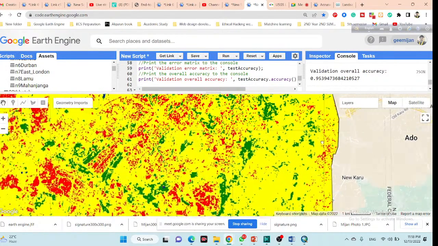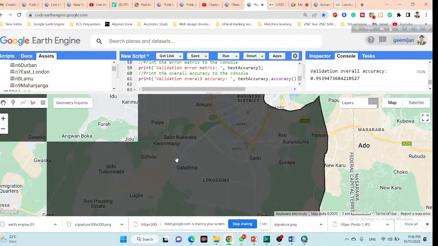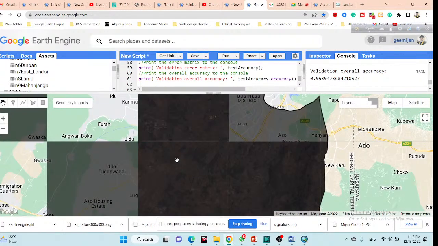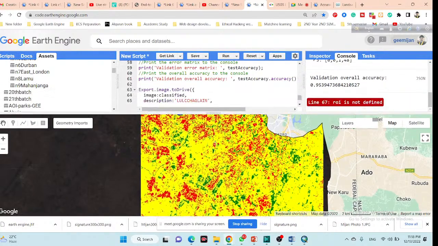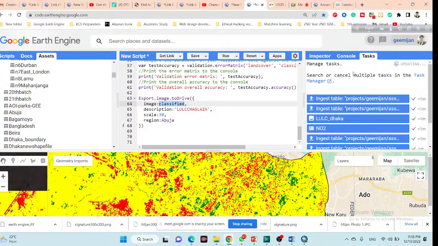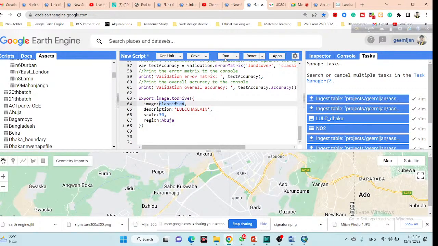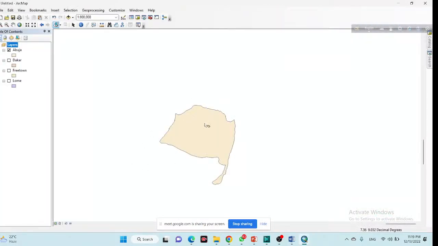So from this full image collection I want to extract only the urban area map. For this I simply work with this. You can see I also add here, you can simply click on export, and then this map is exported. We can easily export this map and get the images. When you want to make this map using ArcMap software, you can simply work with ArcMap and make the map for your research paper.